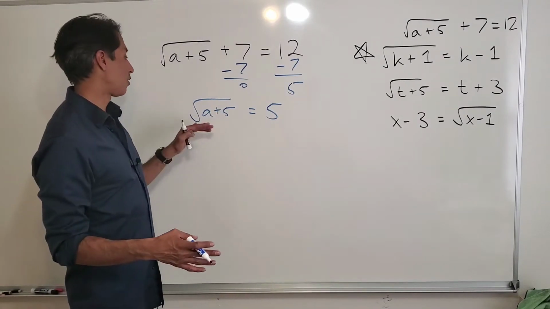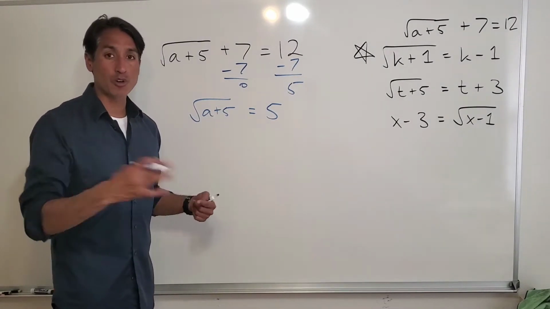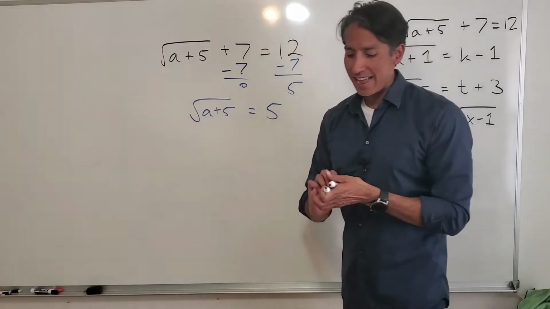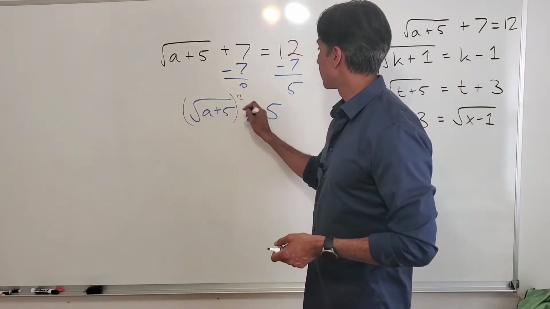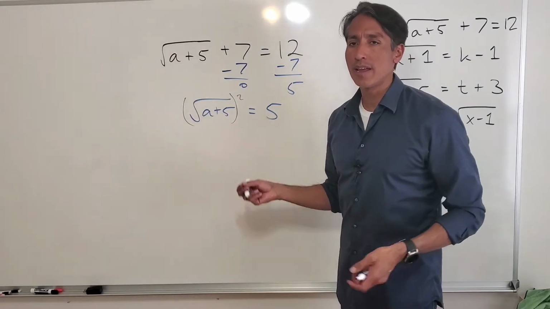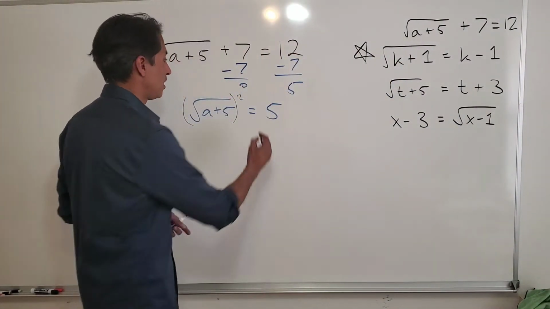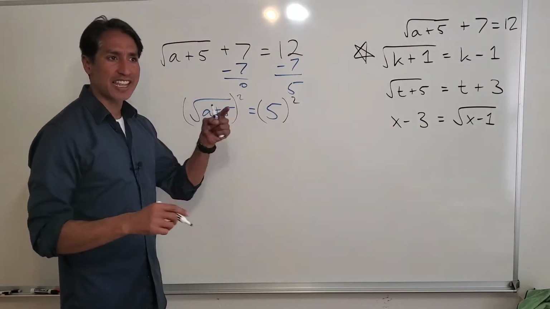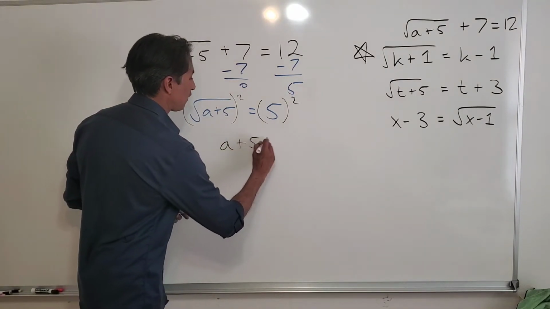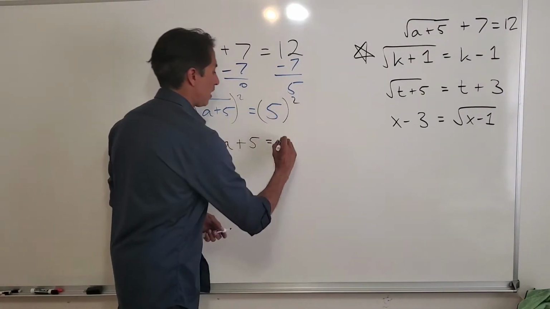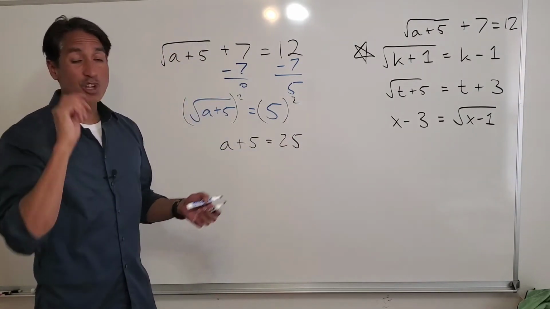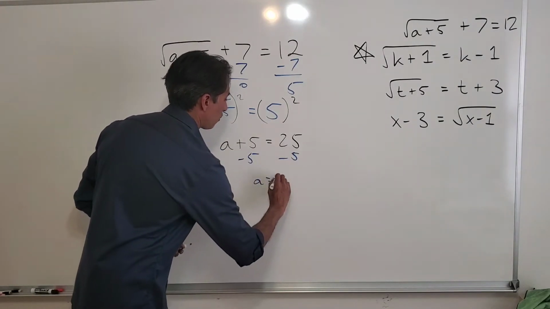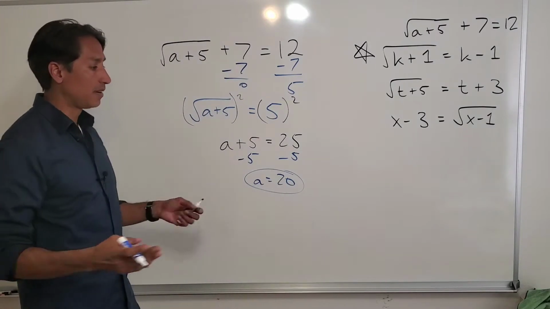The way we get rid of the square root sign is we do the opposite of square rooting something, which I don't even know if that's the right way to say it, but whatever. The way we get rid of that guy is we square that value. And then what we do to one side in order to balance the equation, you gotta do to the other. So the square root and the squared signs cancel each other out, and I end up with a plus 5. Over on this side, 5 squared is 25. Now I'm just solving for a. So because it's a plus 5, I do the opposite, and a equals 20, and I'm done.